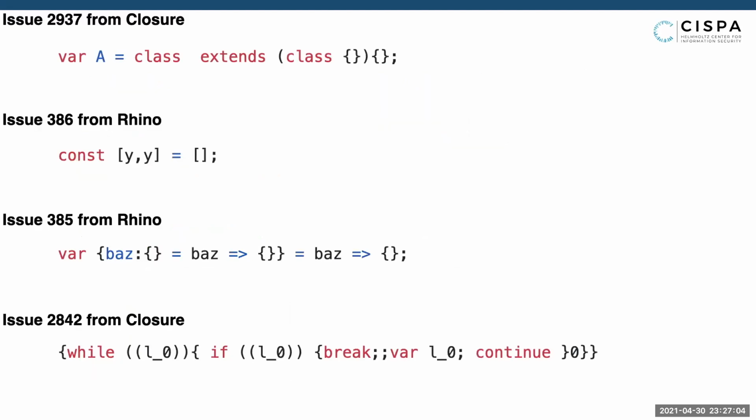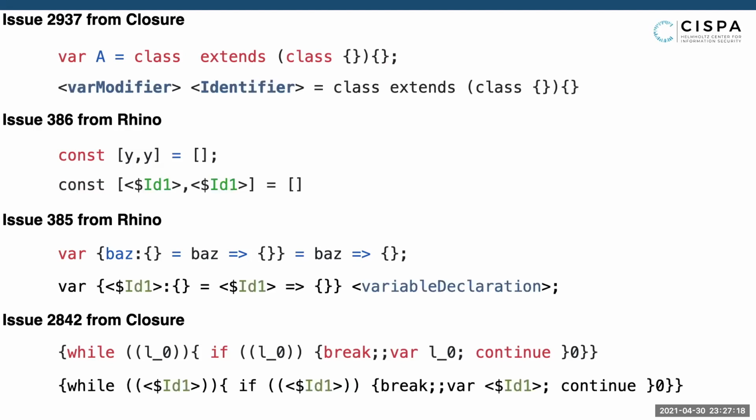Finally, consider these issues from real-world projects. Each of these real-world bugs are from different JavaScript interpreters. How do we verify that the root cause of these bugs are fixed? What we can now do is to first abstract them into their abstract patterns, and each of these abstract patterns will now form the seed for focused fuzzing, making sure that the bug is actually fixed.